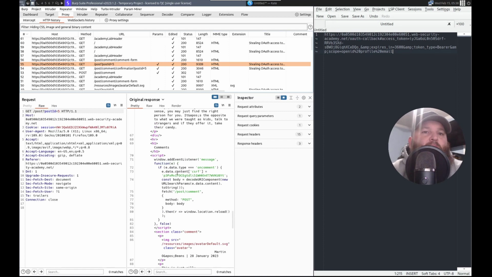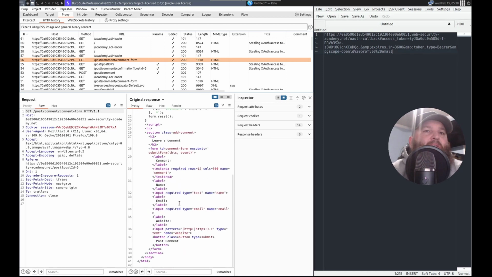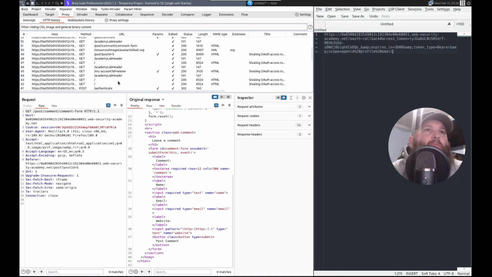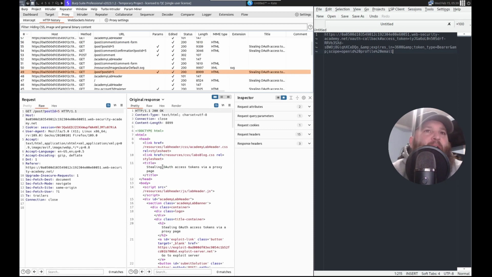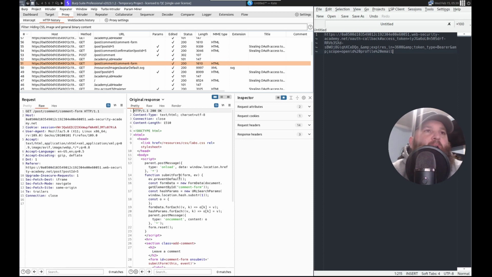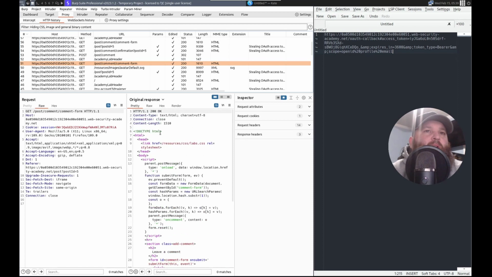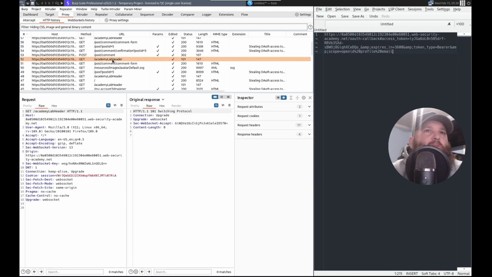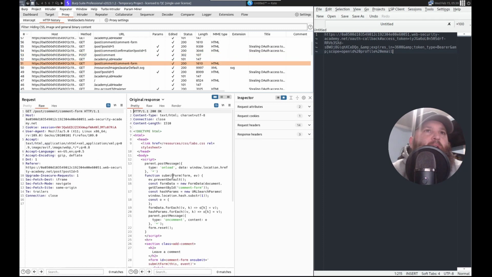It is in there. This is where it adds it. And then we do a get to the comment form. What? So we get post 5, boom. We get the comment form, which is just the form. Here's where we post the comment. Get comment form.